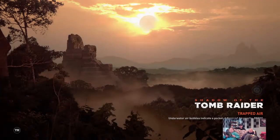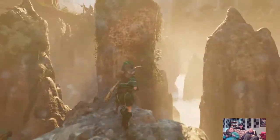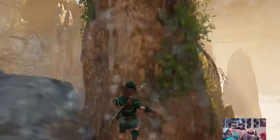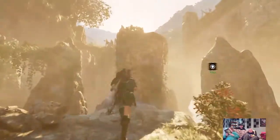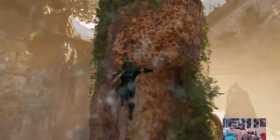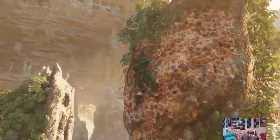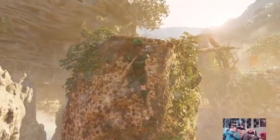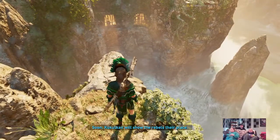Right? And I bet you I go all the way back to the beginning. No, I get to go to the checkpoint. Oh, I know what I'm doing wrong. It's a climbing wall first. You got to climb the wall first, and then you can clip onto it. Oh, I was like, I think you're hugging that rock, and that is what you're doing wrong. Third time's a charm, baby. Yeah, well, you kinda missed that. What are you trying to do?